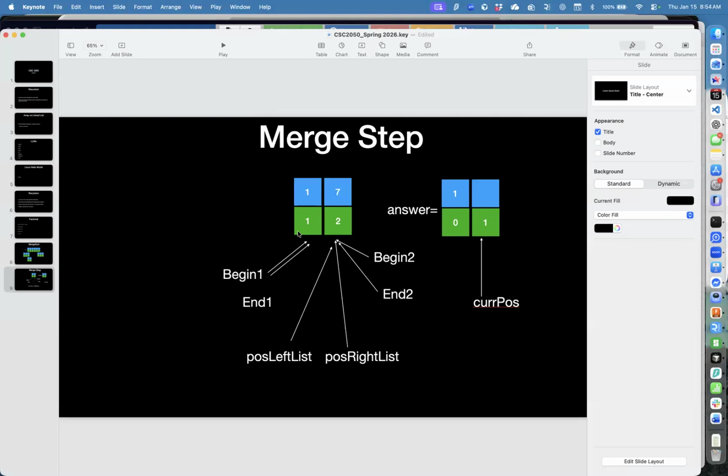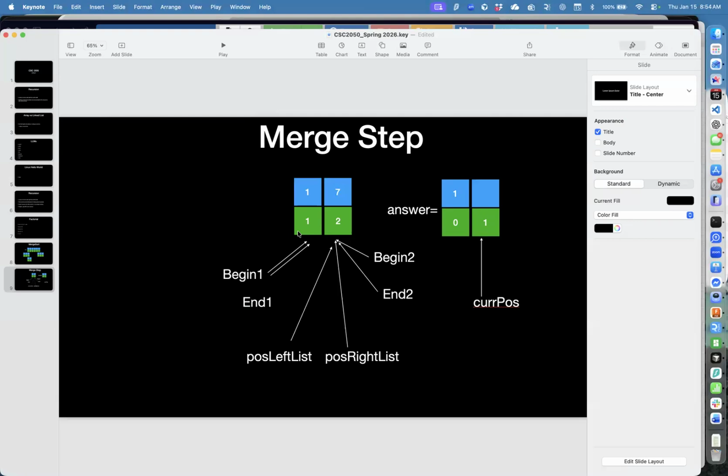So we know at least one of them is illegal. So we can either ask the question, is left list legal or is left list illegal? And depending on which question we ask and the answer, we know whether to just take the left guy as our default winner or the right guy as our default winner.